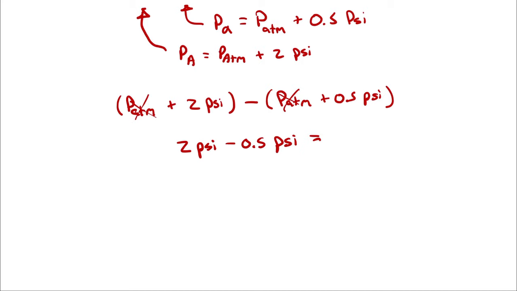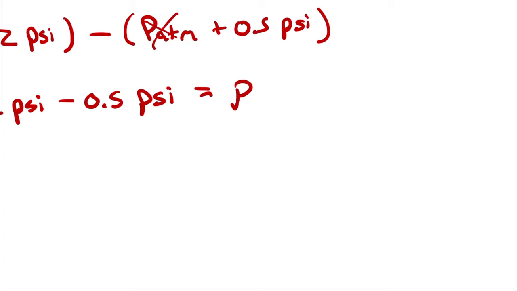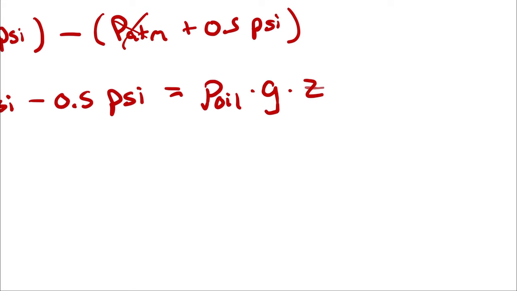This cancellation happens so frequently that we have a name for it: working in gauge pressure. We assume atmospheric pressure cancels — equivalently, we assume atmospheric pressure is zero and all pressures are relative to it. The only time this matters is when involving proportions of pressure or the ideal gas law, where we must convert back to absolute pressure. This 1.5 psi equals the density of oil times gravity times Z.